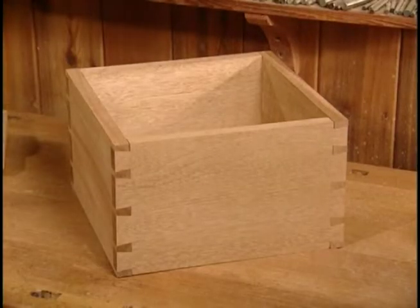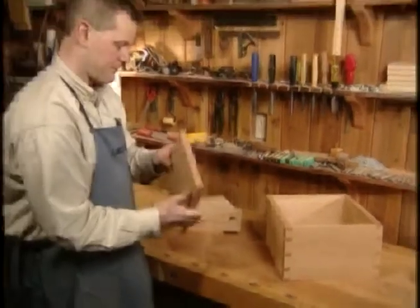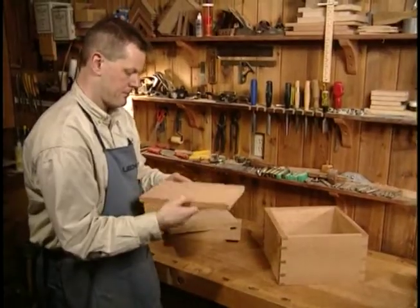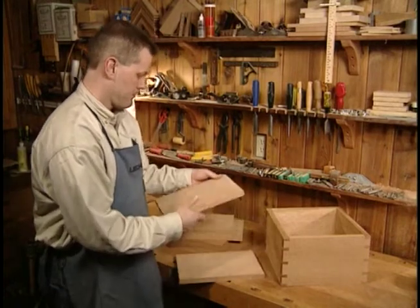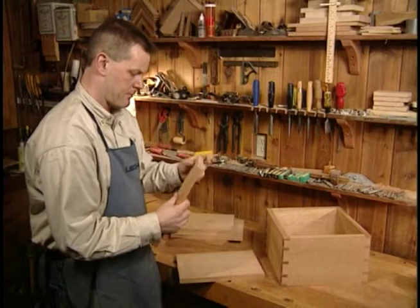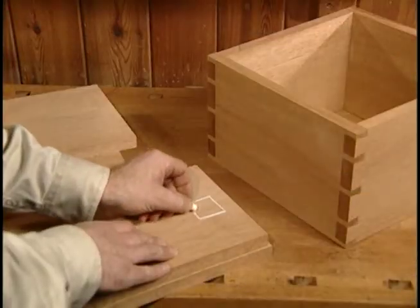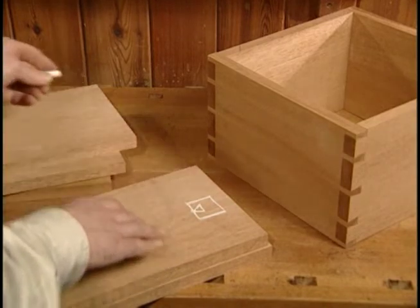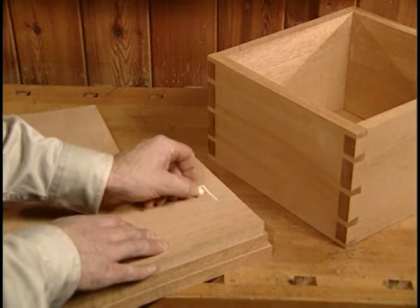To create a simple square test box, you will need 5 identical boards, 3/4 of an inch by 5.5 inches by 8 inches long or similar size. 4 boards will be used to create the box. The 5th will be used for testing for fit. To start, mark the inside faces of the tail boards and the outside faces of the pin boards.